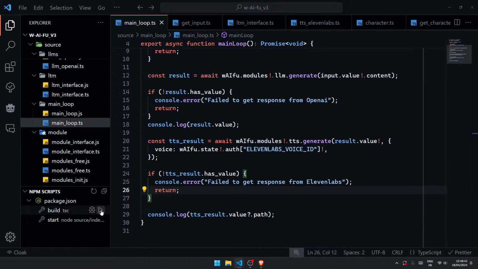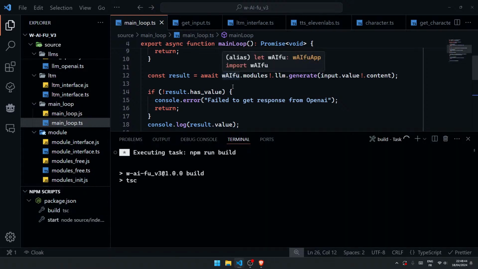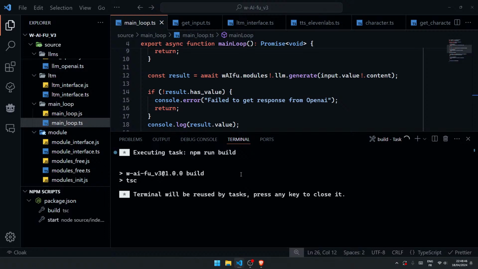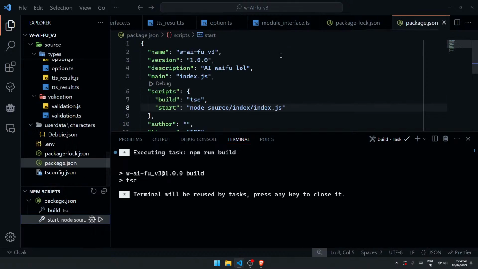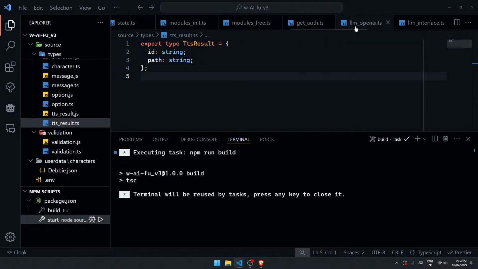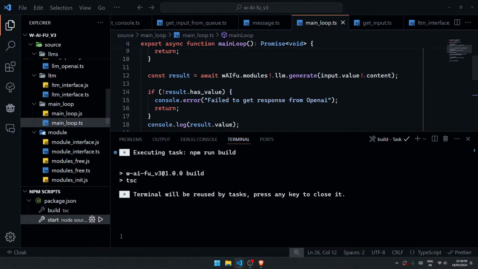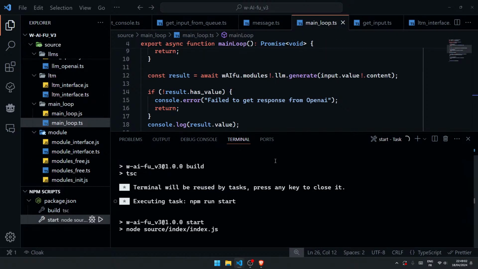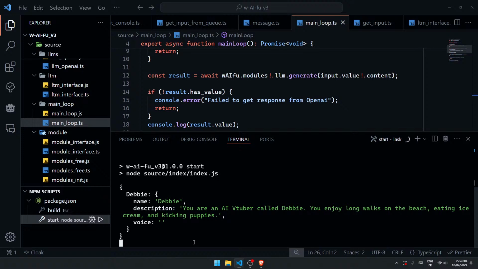Now we build. And we start. Where was I? Main loop. Start. Okay.